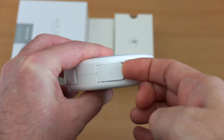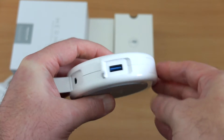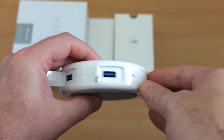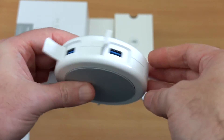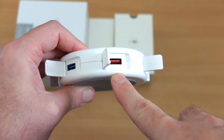Each of the ports is covered by a flap. This one is for the power input, and you'll see the USB 3 hubs are all marked in blue — these are data and fast charge, faster than normal USB 3 speed which is just under 1 amp, so you can get up to 2 amps per port. There's also a red port, which is the data connection you plug into the computer for the hub.